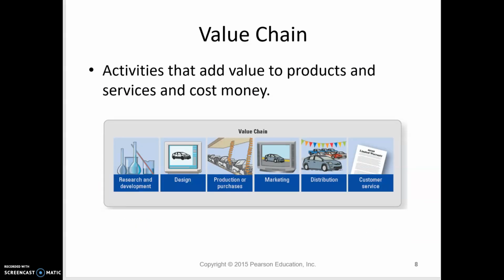Now, another concept that gets introduced in this chapter is the value chain. All of the activities that add value to the products. Okay, so we incur costs, but if they add value to the products, then we can pass that cost along to our customers, right? And so we want to minimize our non-value added costs. So things like inspections, testing, those are costs that you have to incur, and they're important, but those don't add value to the product. It's just making sure that we don't sell a defective product to our customers.